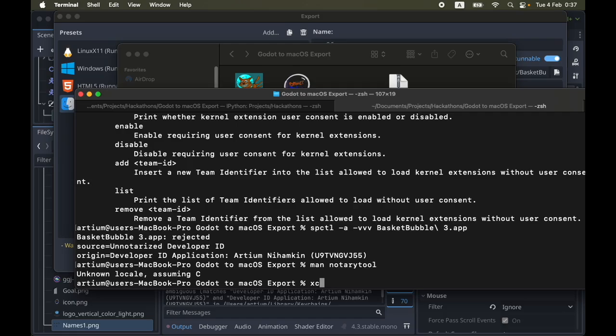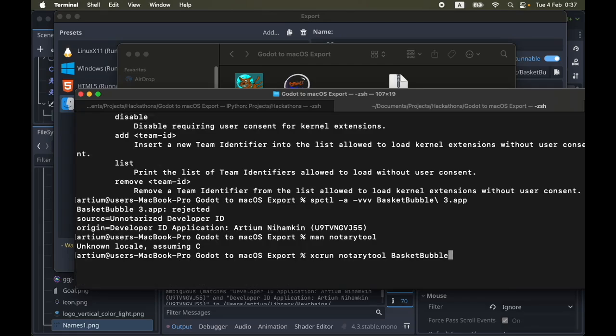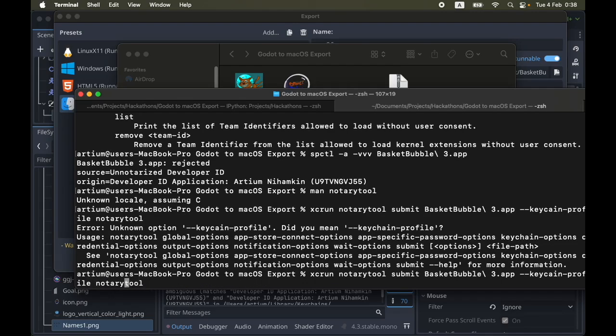And I will run the submit command. Okay, so xcrun notarytool submit, then the file, then the keychain profile. So I have a syntax error here.